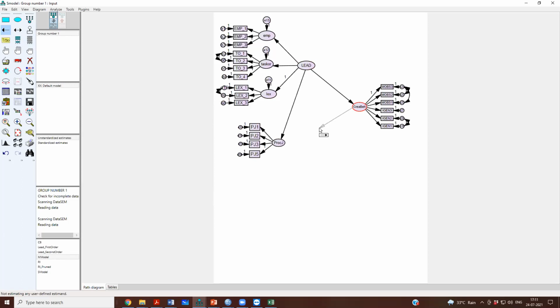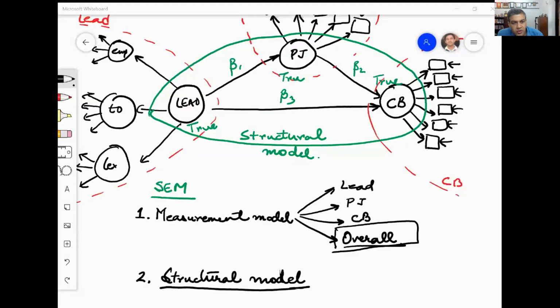So what is it that we do? We say, okay, leadership to creative behavior. So we want to model this diagram. Remember this. We want to model this. So leadership to PJ and leadership to CB, and then there should be a path from PJ to CB as well.